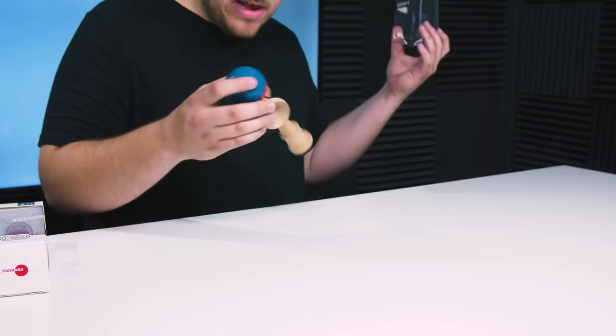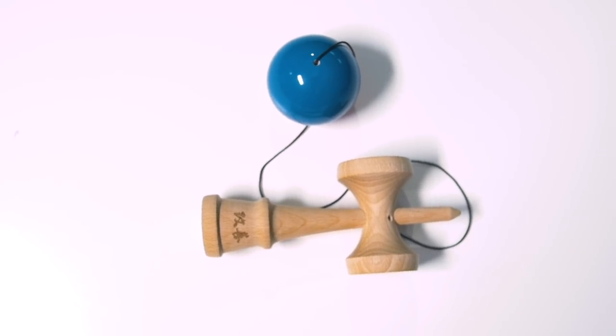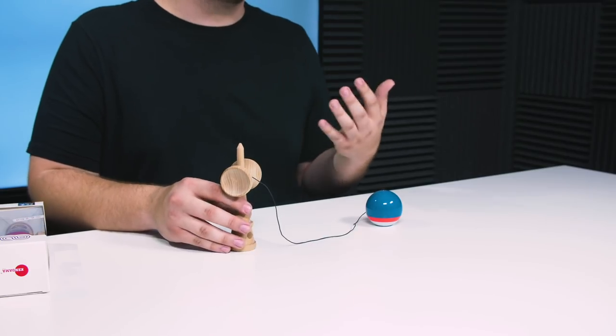Take it out of this little plastic housing and you have your kendama. Out of the box, the string length is about three to four fingers, which is a good, acceptable length — definitely playable. I know a lot of people prefer their strings long, but that's an acceptable length to come on a factory kendama. Looking over the Ken first, this is in the new shift shape offered by Kendama USA. It's been out for months now but it's pretty much their new standard shape. I think Kendama USA put a lot of time and effort into making this new shape and it really shows.